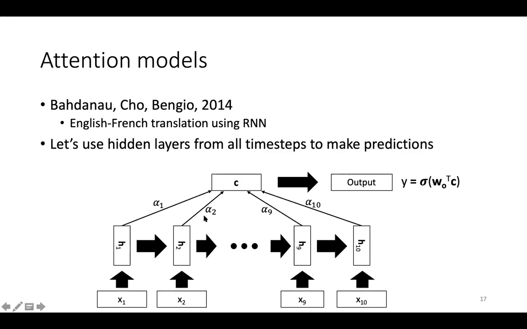So even if your alpha 2 was the highest, like even if your alpha 2 was 0.9, it could have a 90% negative impact on the output because of the WO here, or it could actually have a positive 90% impact on the output because of the WO here. It depends on what WO is doing here. The linear prediction layer's weights make everything different. So that's why attention strength does not equal correlation. You have to always be careful.